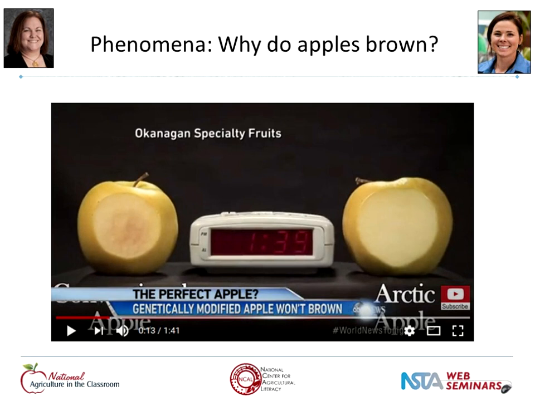What is the shape of the problem? If they know that maybe people throw away their half-eaten apple because it's brown, and that 40% of our food grown in the U.S. ends up in landfill, they have to ask themselves, I wonder if we could use these biological tools to help mitigate some of these challenges.